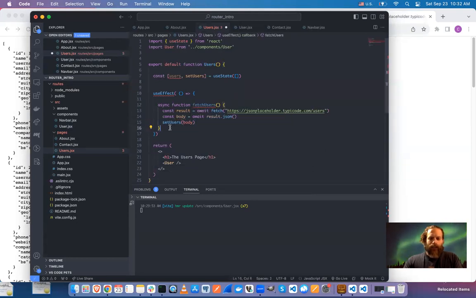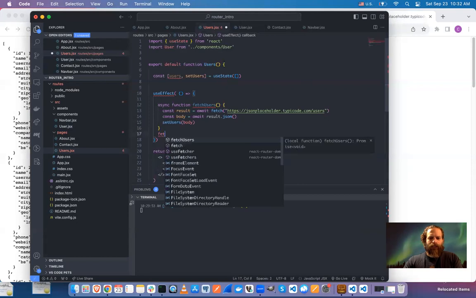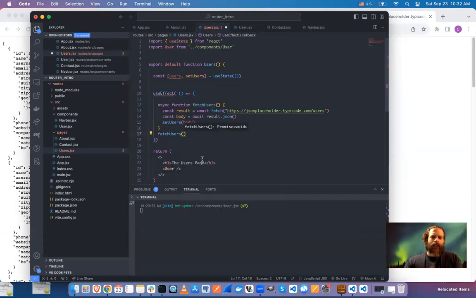Now I need to actually call this function, setUsers. And then what do I put in this dependency array? Just an empty list. Yeah, I think just an empty list, because we really just need to get this information once when the thing loads.